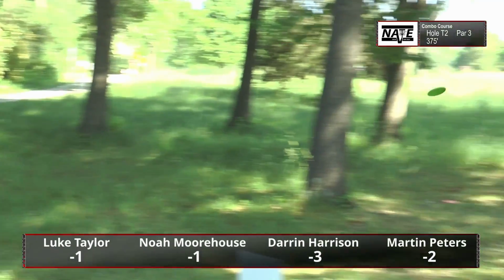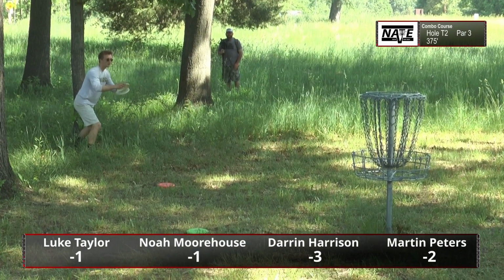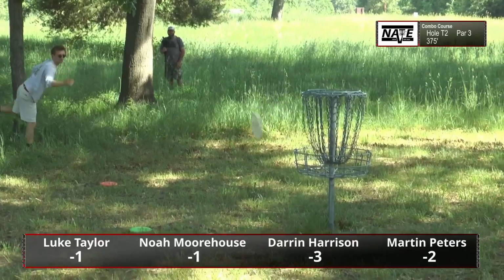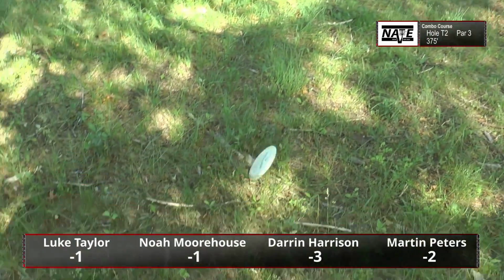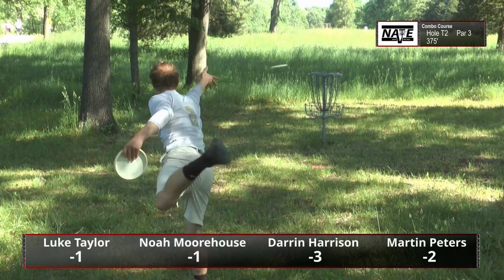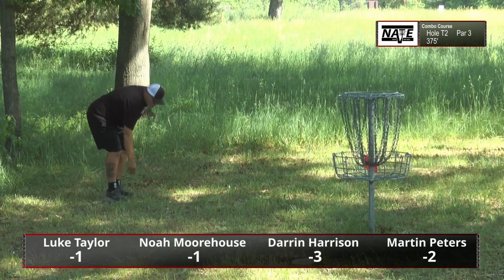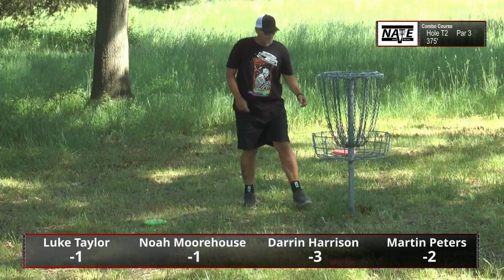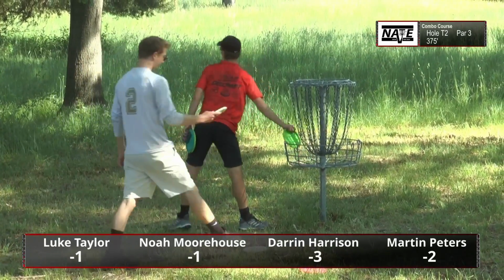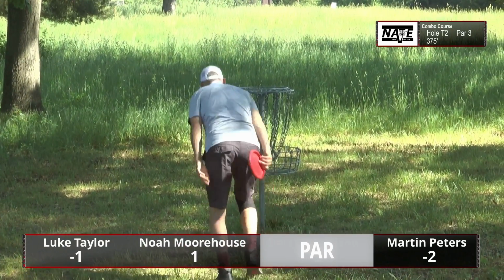Luke taking his time, couple pumps. Oh, and it's so heartbreaking because he made the correction from the last putt. He added a tiny bit more spin and it just runs right up to the top there. Oh, and sit down. A little tester comeback here, but nothing Noah shouldn't be able to handle. The putting struggles have definitely been a highlight here so far for these guys. It seems like all of our players are throwing the disc really well, and it's just coming down to who can get the disc to stay in the bucket. I feel like all of these guys are playing better than their score shows right now. Unfortunate double there takes them into the positive on the scoreboard.